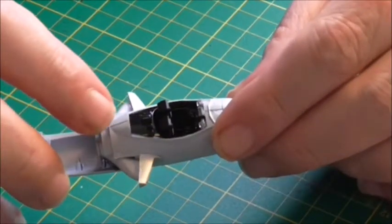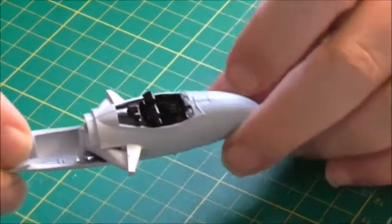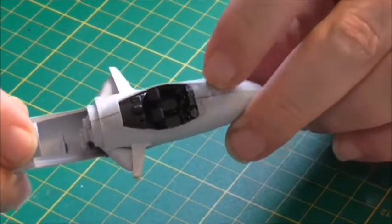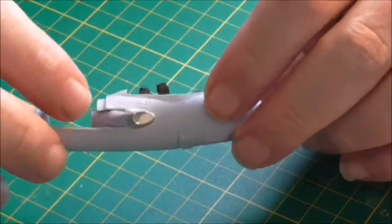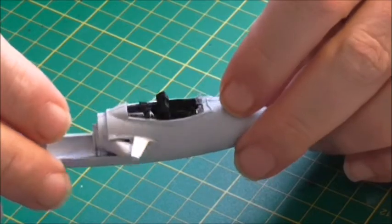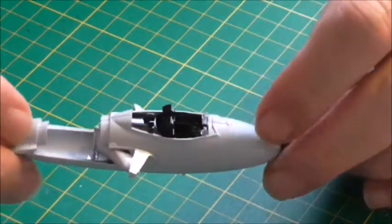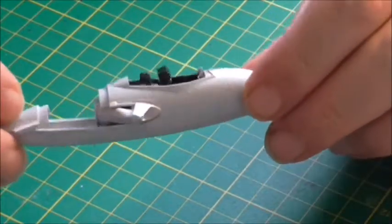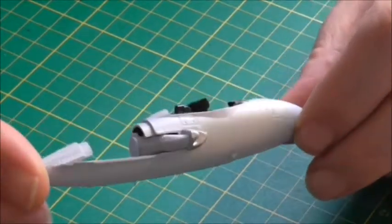I'll need to paint the actual lines here inside the canopy, just where the glass would sit. That needs to be painted as well, and then we're all right. I just need to get this masked up before I do anything else. So yeah, we'll see what we're like in the next few steps. But basically, this is page one done on the instructions.